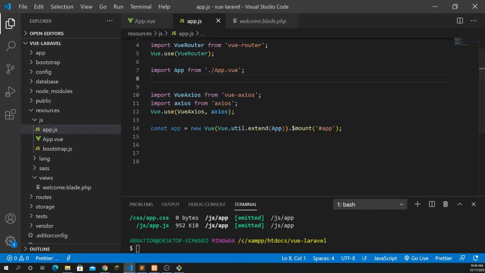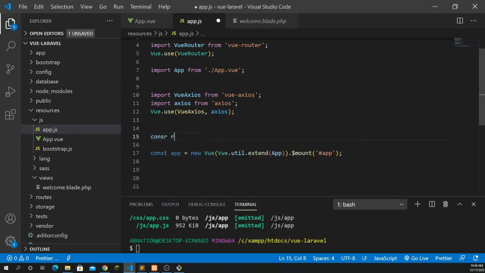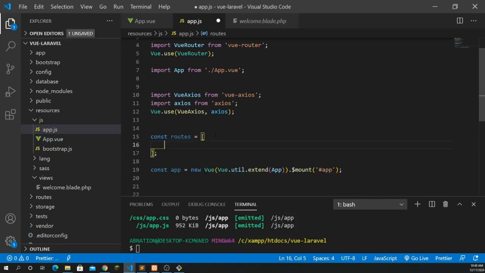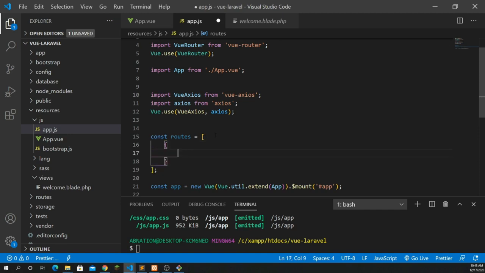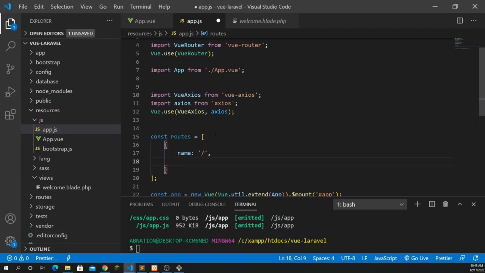And let's pass some routes. Just after your Vue.use, let's pass routes. Right now I just need to create two routes inside my array of objects. So it should be const, right? Inside the routes variable, I'm going to pass an array of objects. Let's give it a name, which should be a simple home page. So I'm just adding the slash path. It's very much like Laravel named routes, and the name of the component that I need to create. So now I need to add a component here.